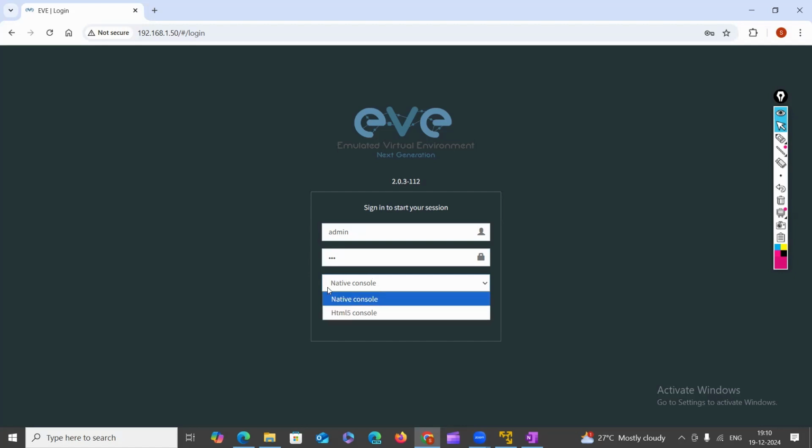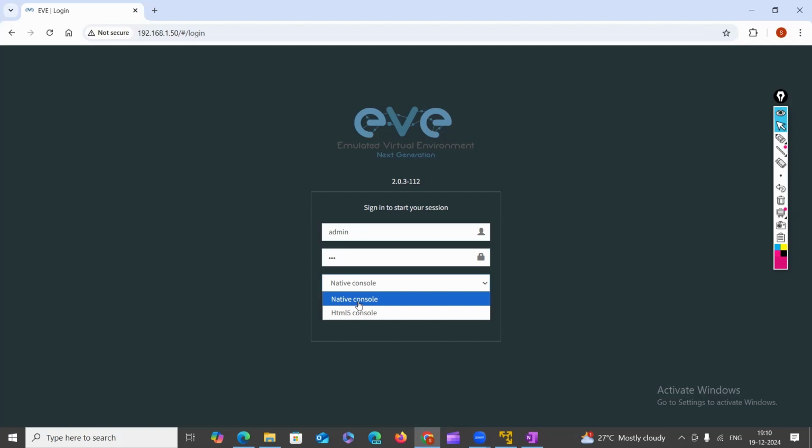Right now, you will not be able to understand what is the native console and what is the HTML5 console and all. So just leave it for now. Today we are mainly focusing on uploading the image file, and if we have time, then I'll explain all those things. Or else, when we enter our first lab session, while creating our topology, I'll let you know and show you the difference, guys.